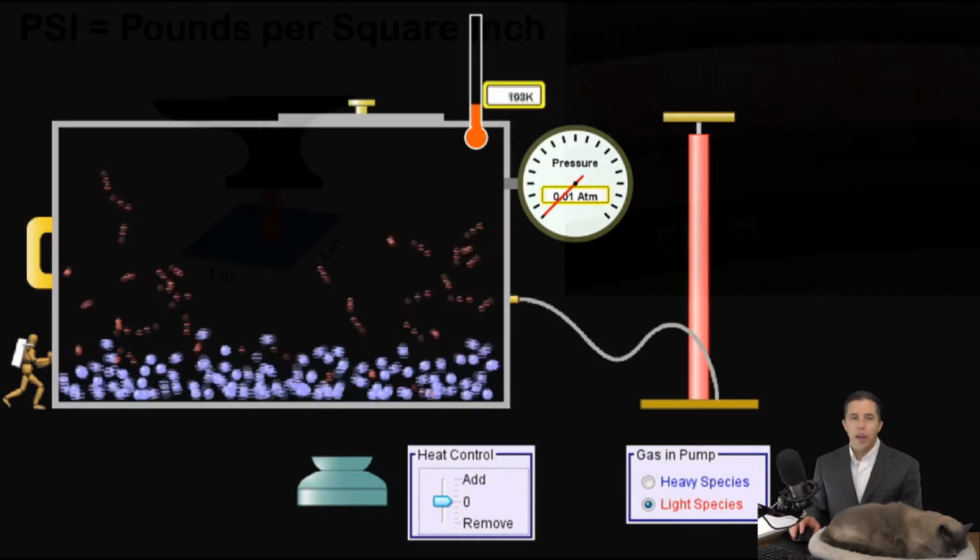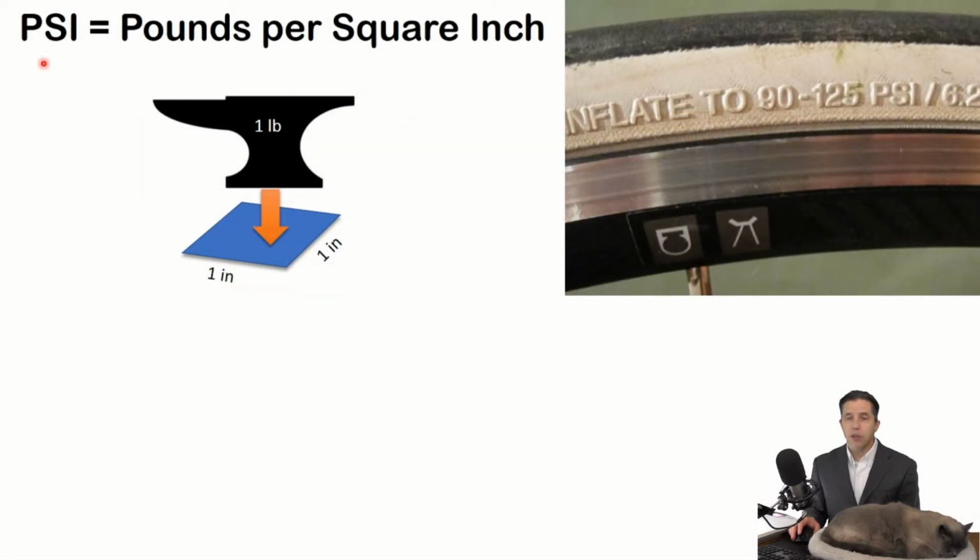So we have some units that we use to describe air pressure, and one of them, maybe the one that's familiar to you, is PSI, pounds per square inch. It's the easiest one to visualize. So imagine a 1 inch by 1 inch square. If I have 15 psi, that means I've got 15 pounds pushing down on each square.